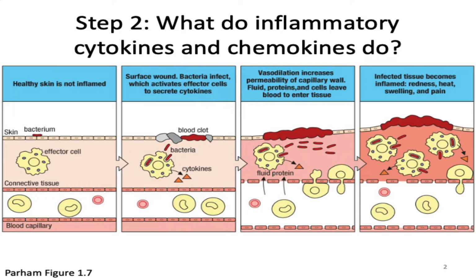What's going to happen to that spot on your skin if the blood vessel gets leaky and gets bigger? It's going to swell. Why is it going to swell? So you're going to get more fluid in the area and you're going to get swelling. So in fact, that already shows you one of those ways that the cytokine leads to one of the cardinal signs of inflammation. What else might happen to that area?